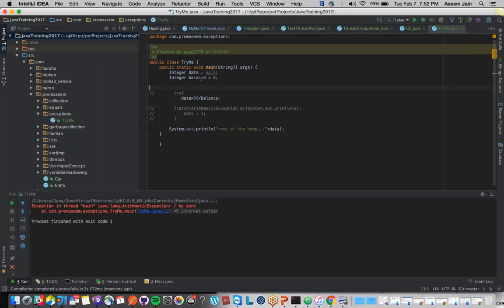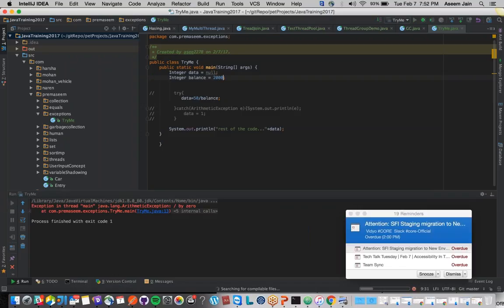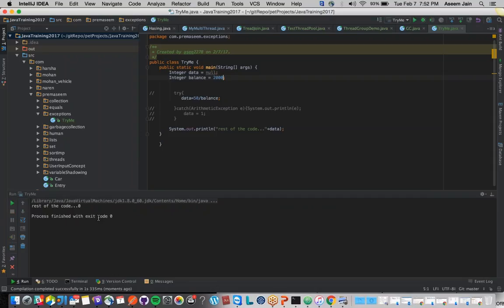So what is happening over here? You have a balance which is 0. For example, you have a couple of $1,000 in your account and you're trying to run it. So it's going to run. Here is your rest of the code. Here is your program.